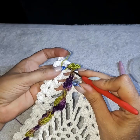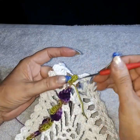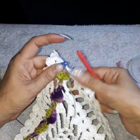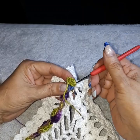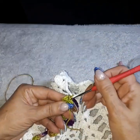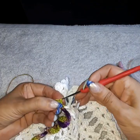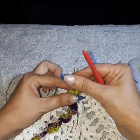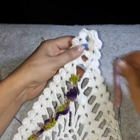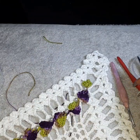Try to pull this string here. And just hide it the best way you can. And I'm going to make a knot just to make sure that nothing falls apart on the back. And now repeat the same process here.